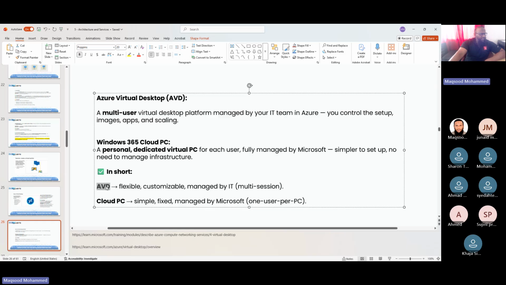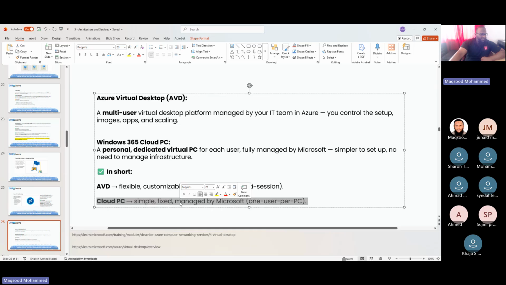You can see AVD is flexible and customizable, but it has to be managed by your own IT team. Azure will not manage those virtual desktops, like the virtual machines we build on Azure. We have to take care of them, manage them, update them, and install the relevant software and applications we require. So Azure Virtual Desktop is managed by the organization's IT team.